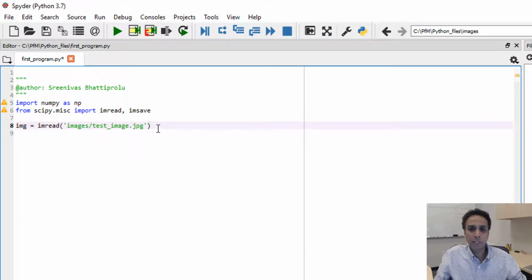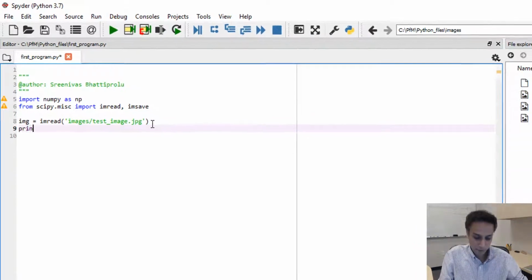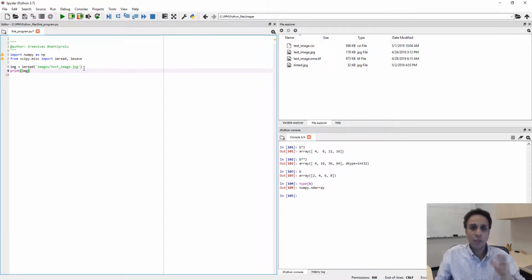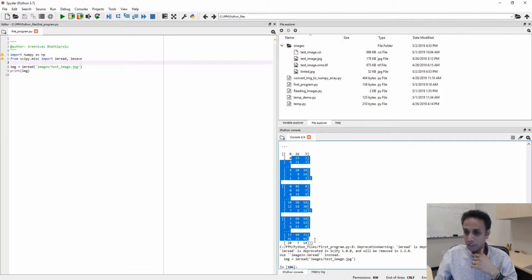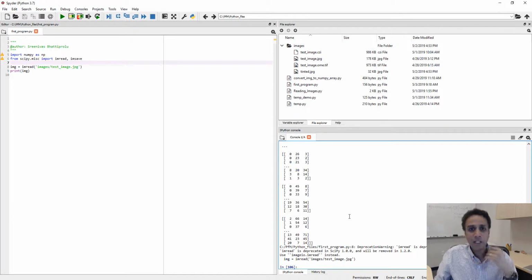So that reads the image. Now let's go ahead and print this image. Print img. So all I'm doing is opening an image and just printing it on the screen. So when I print that, you should see that this is the NumPy array right there. Yeah, the image is nothing but a whole bunch of numbers.